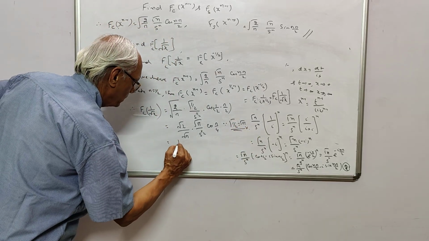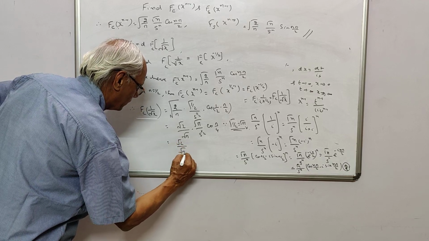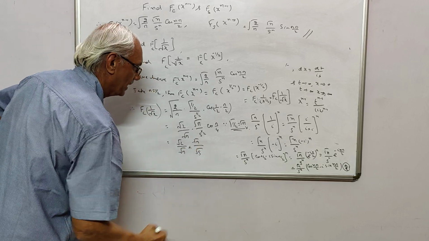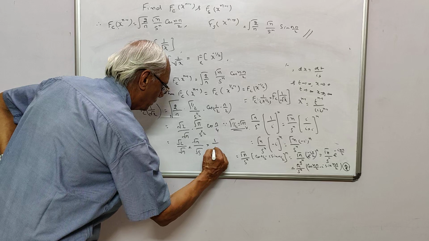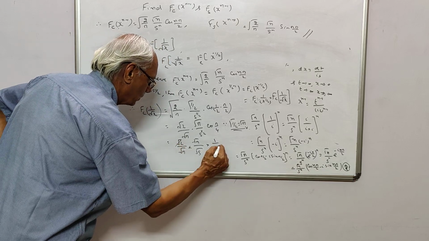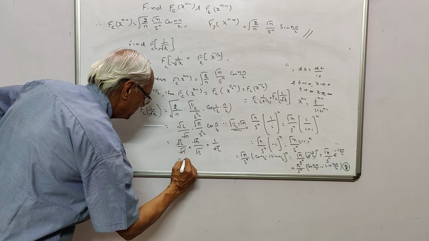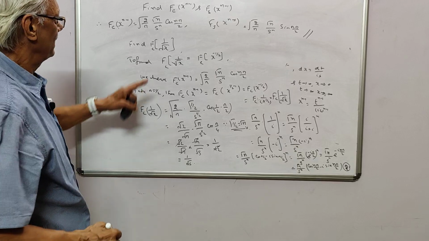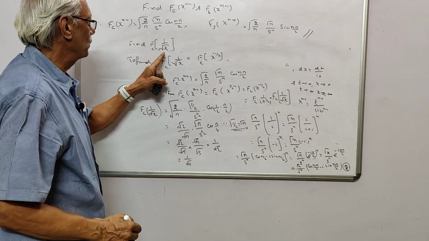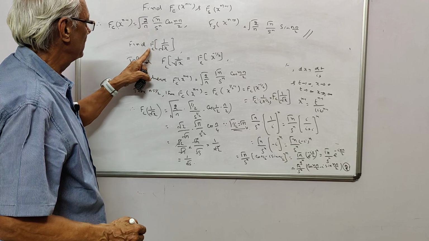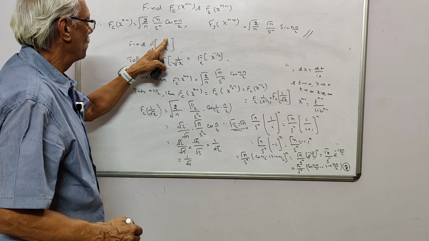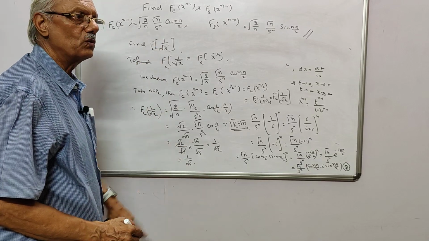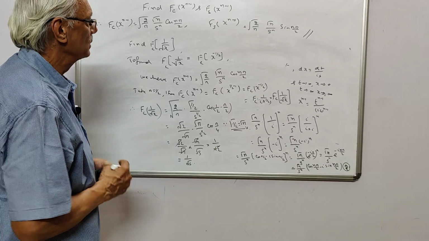So this is equal to square root of 2 divided by square root of pi into square root of pi divided by square root of s into cos pi by 4, which is 1 by root 2. So root 2, root 2 cancel, root pi cancel. So this is equal to 1 by square root of s. So you see that 1 by root of x is self-reciprocal. You can find that the Fourier cosine transform of 1 by root x is 1 by root of s. That means 1 by root of x and 1 by root of s are self-reciprocal. So what is it that we get?